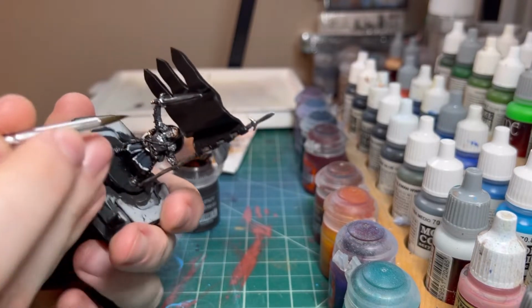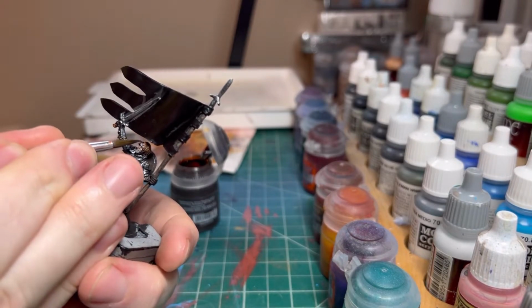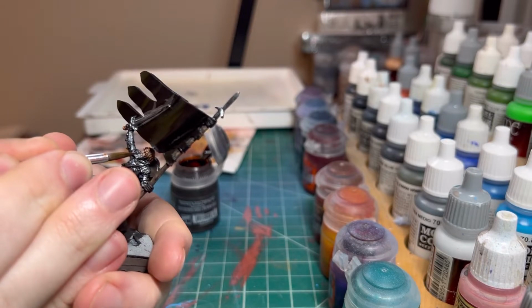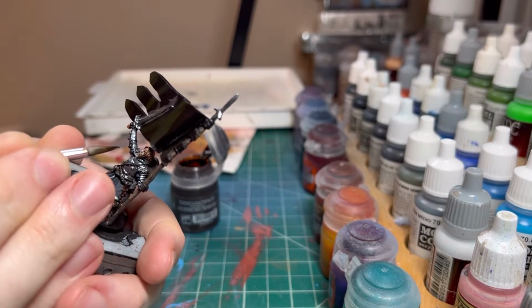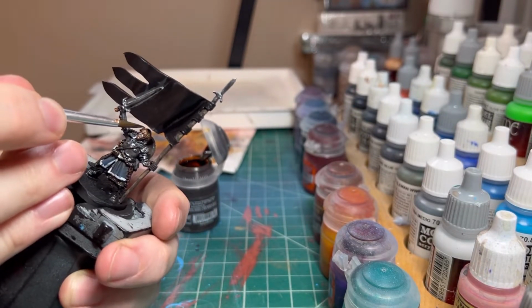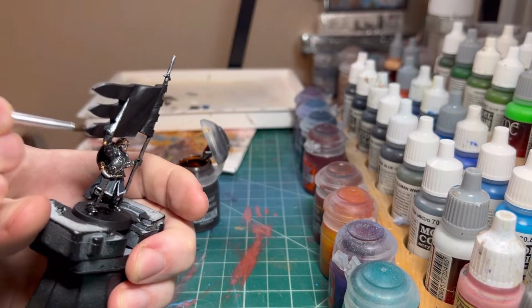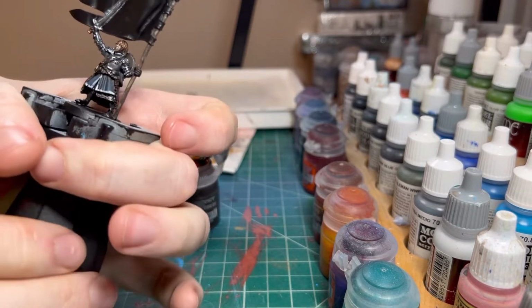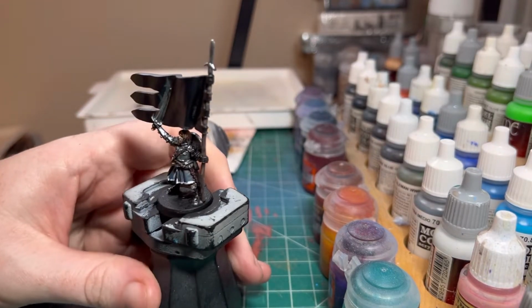I get the little seam there, and then we've got to get his eyebrows and his little beard. Make sure I'm getting it as good as I can without messing it up. Okay.